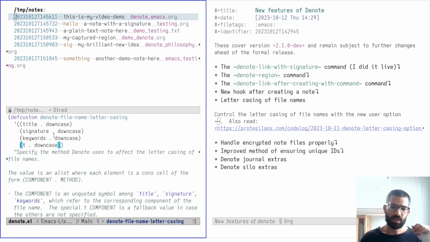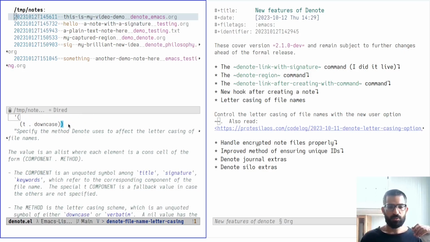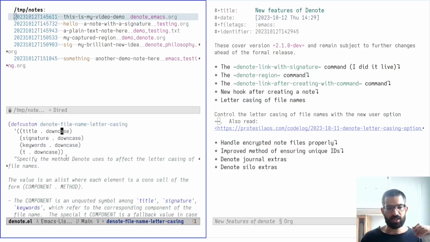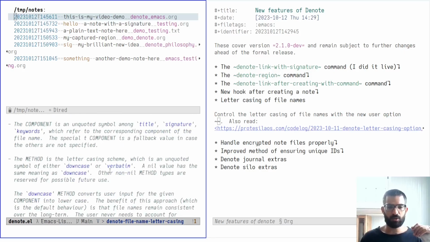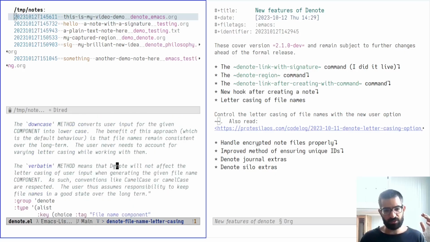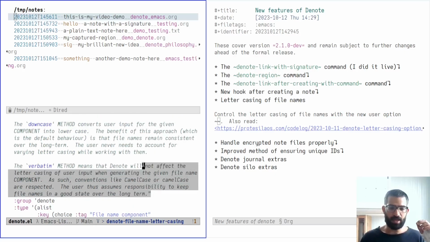The other components are mutable, so you can do whatever you want with them. Here you can say that the method you want to use will be either downcase, or we have another option, which is verbatim.